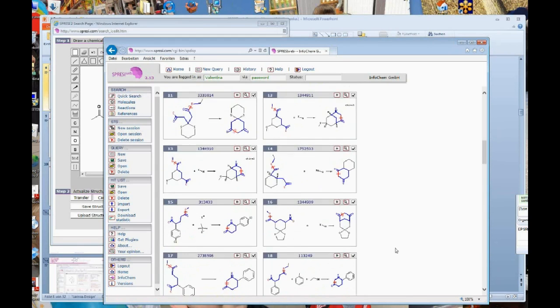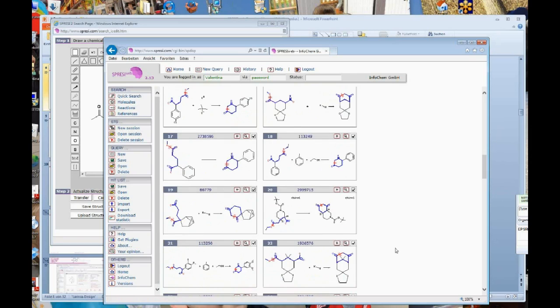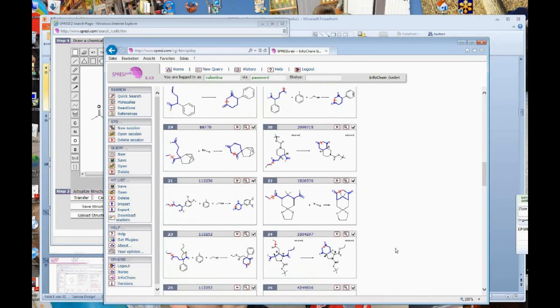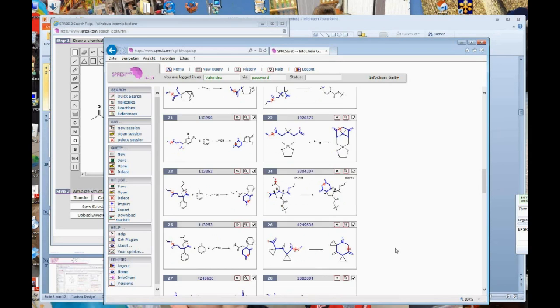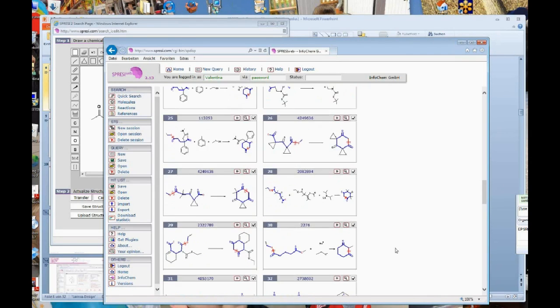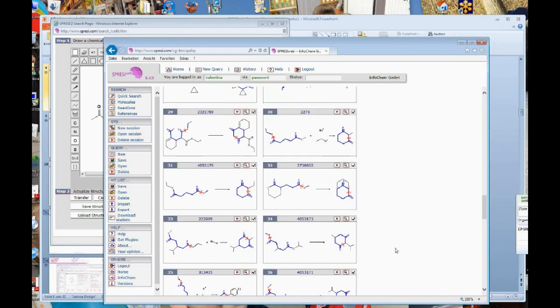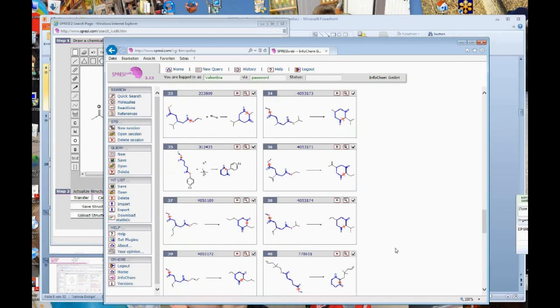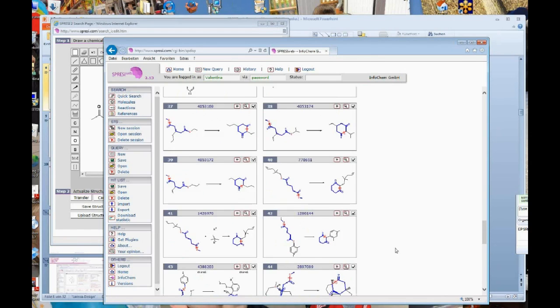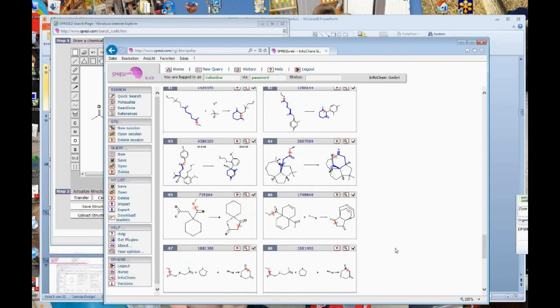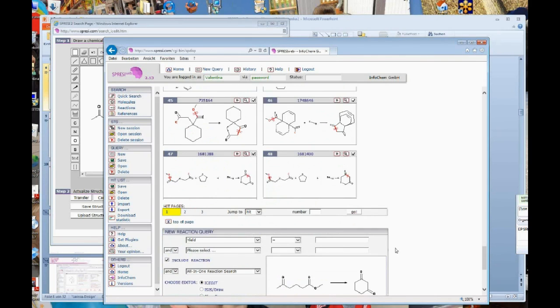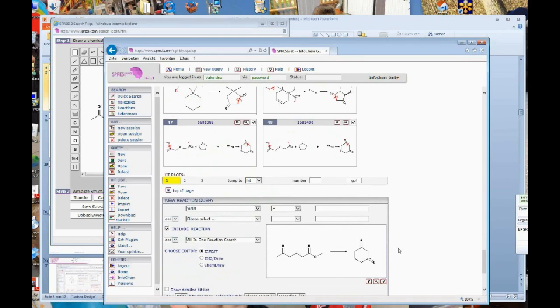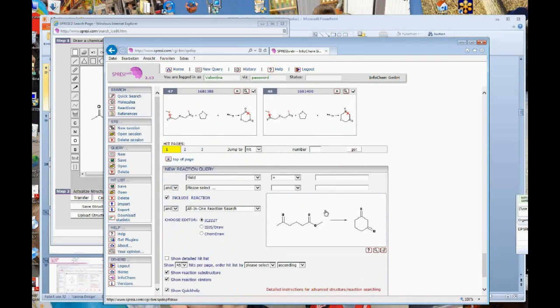Let me see if I find an example. Actually, I must admit, I have just made a mistake in my query because I have looked for an all-in-one reaction search and not for a substructure search. So I will, of course, find all similar reactions that have exactly this mechanism. Let me just perform a reaction substructure search.